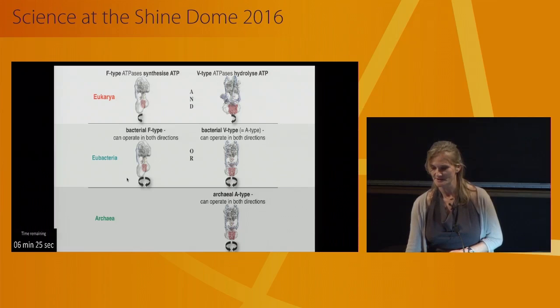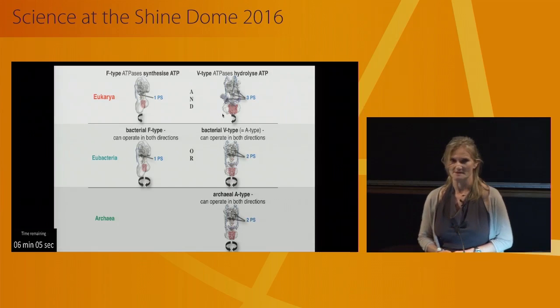Now, eubacteria or archaea have usually only one complex that is bifunctional and can operate in either direction, depending on the environment. And so this is controlled mostly by the blades and the turbines, but also by the so-called peripheral stalks. So it is easy to distinguish these complexes. You just count the numbers of peripheral stalks. F-type ATP synthases have 1. The A or V-type or bacterial V-type ATPases have 2, and eukaryotic V-type ATPases have 3 peripheral stalks, and this all contributes to regulation.